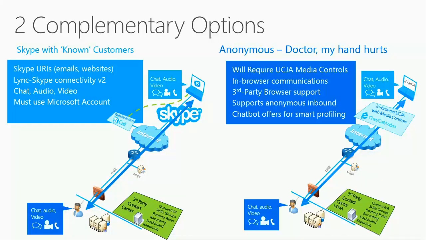So I just wanted to separate those two out so you understand that as you start working with us on your business models in these areas, you need to get both sides of this story as you're building this stuff out. We fully expect that organizations will retain the Skype ID or the Microsoft account that's associated with their customers' Skype accounts. We fully expect those to be stored in your CRM systems, and that when the financial service organization wants to interact with the customer, they will simply generate the call directly from the CRM system, and that they'll be using Skype to do that.